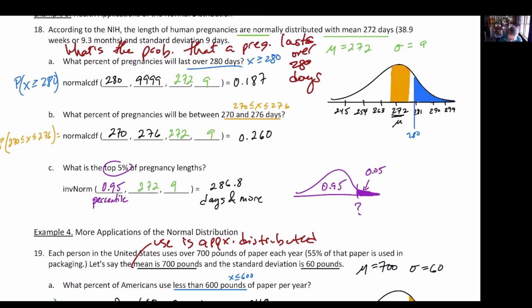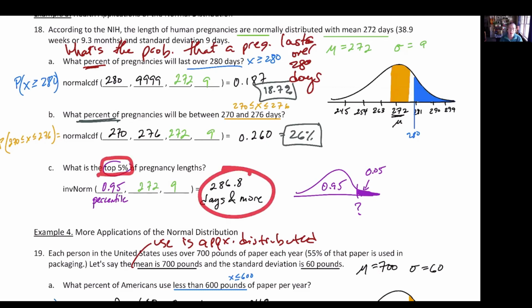And I realize that it's asked for what percentages, but I didn't give you a percentage, did I? So this is 18.7%. In part B, this should be 26%. And then here, I'm asked, what is the top 5% of pregnancy length? So I'm given the percentage, and I'm asked to find the X value that goes with this. And remember, top 5%, I have to have a percentile in here, so you have to translate that to a 0.95. Finding the X value that goes here to demark this probability, but for my calculator, I have to refer to this section here. And that's why thinking about it as a percentile is a lot easier, I think.